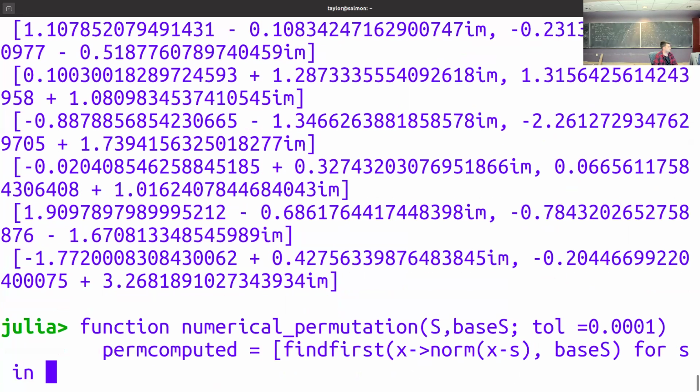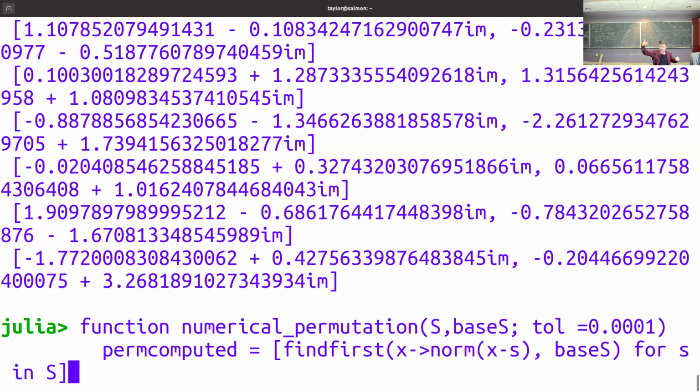I want to do that for S. So for each solution in my base, I'm going to look at the new stuff and find which number in my list is that solution. So think about how this list is computed. First thing we do is we take the first solution in our base fiber. We call that solution 1.